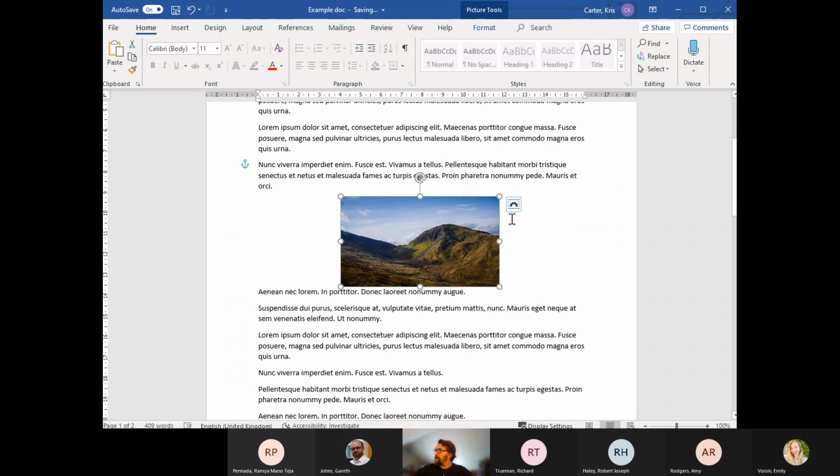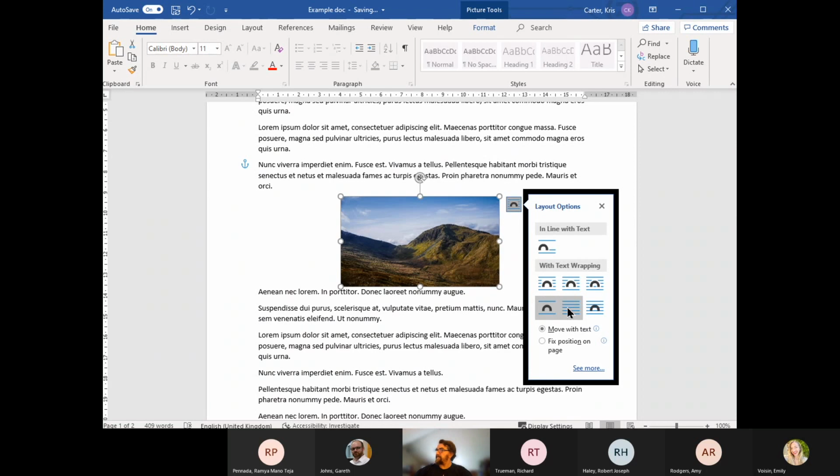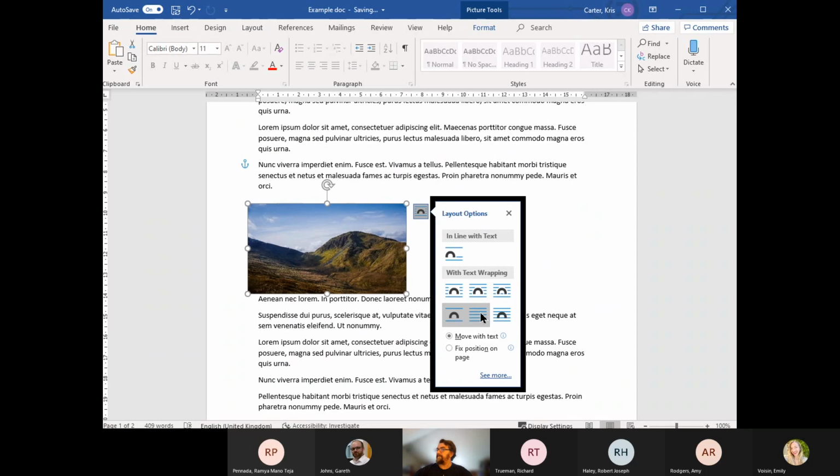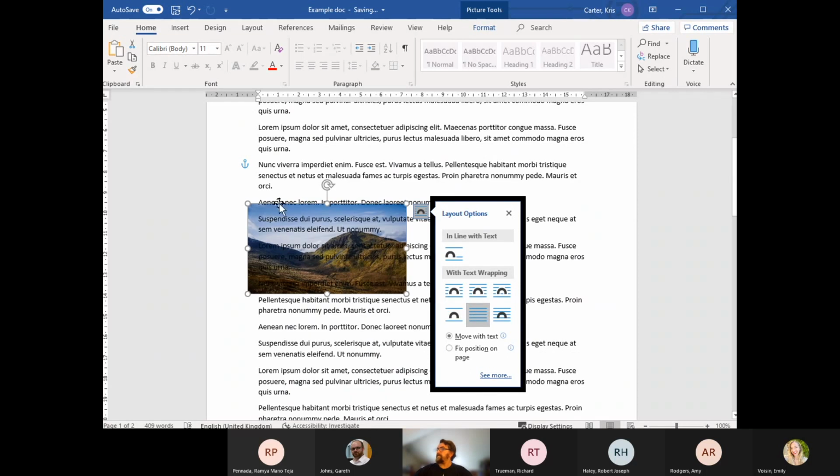But then other options you've got available, which wouldn't be of use in every case, but maybe in certain situations, you've got the behind text option. So if I put this image here behind the text, you can see you've got the text now uninterrupted and it's just on top of the image. So this can be useful if you were to have a really light image or adjust the transparency of the image. You could, in essence, make a background image for a specific paragraph or even for an entire page using this method. Or you've also got the in front of text option, which just puts the image right on top of the text. It blocks out the text completely.